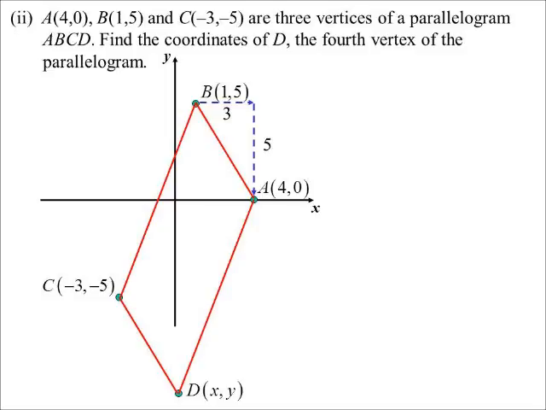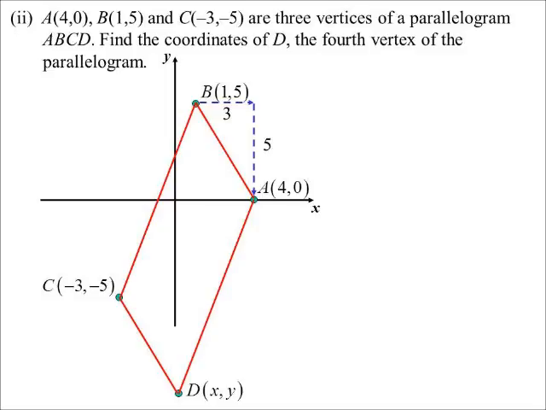Now, to find the coordinates of D, some people go a very long way about this. What they'll do is they'll find the equation of the line CD. And they can do that because we know that the slope of CD is the same as the slope of AB. We have a point, we have a slope, we can work out the equation of the line. Then they'll go and find the equation of the line AD. Then they'll go and solve them simultaneously, and you get the point of intersection. But that would be an incredibly long way about it.